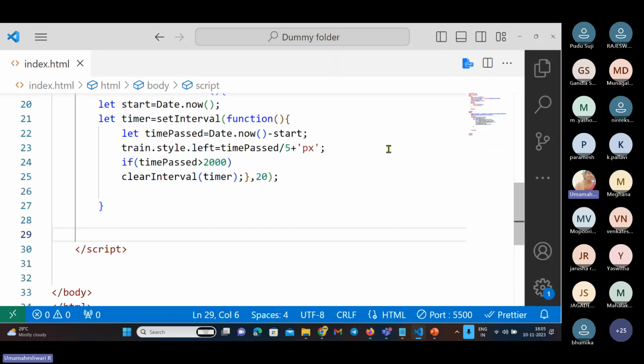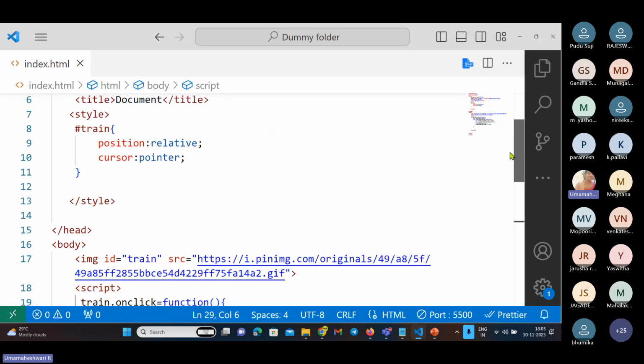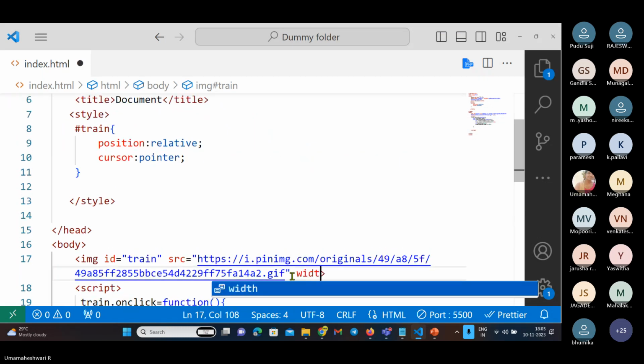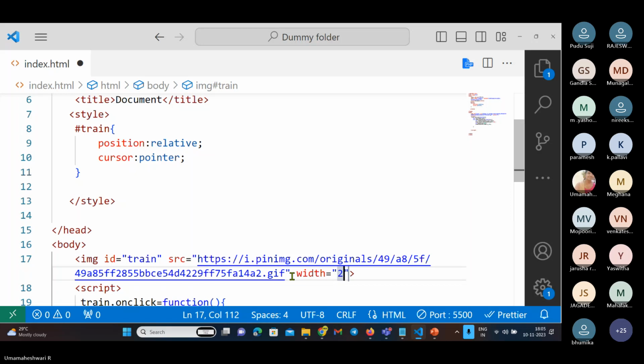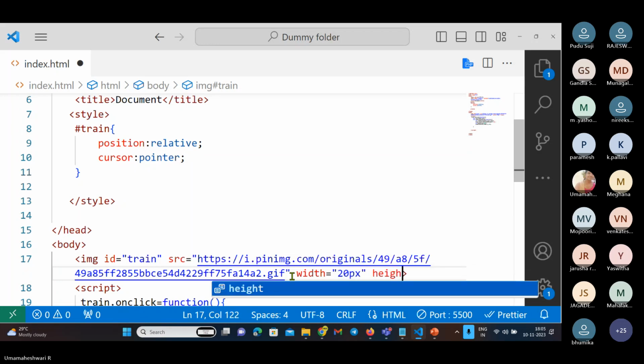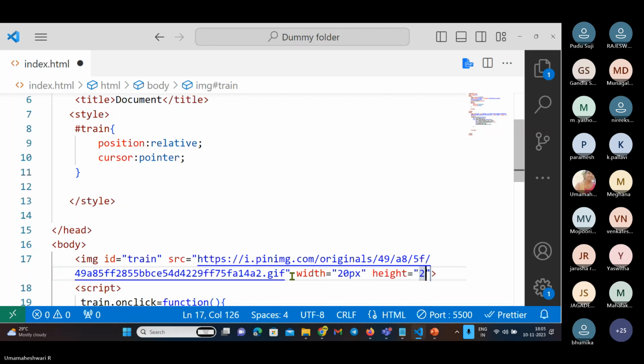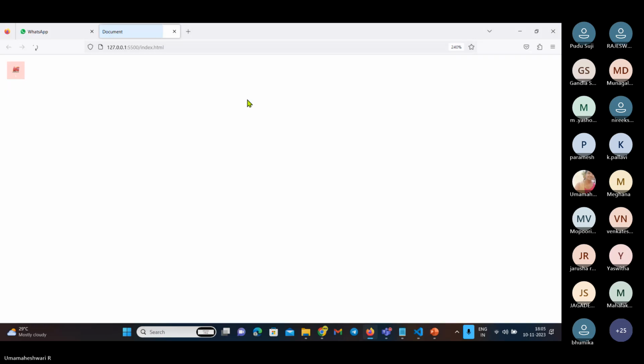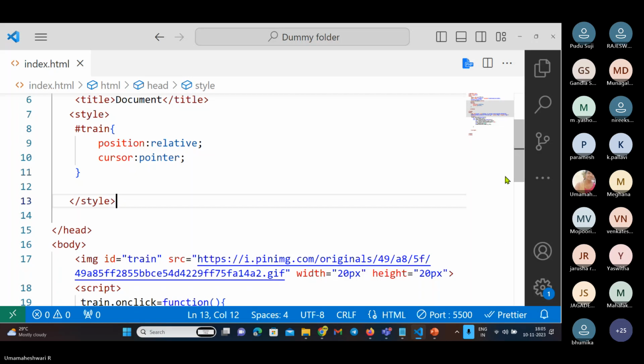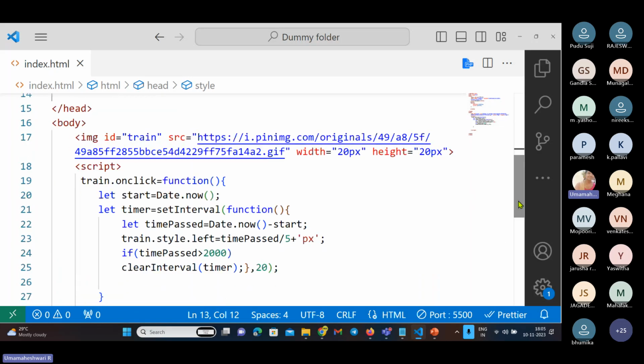So I need to reduce the size. Let me reduce the size. Better, one minute, let me check this.